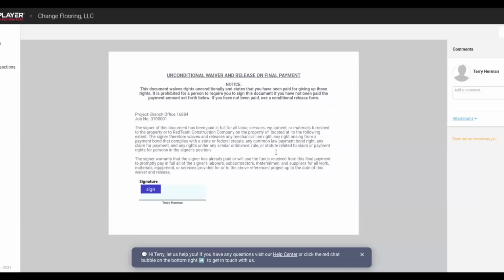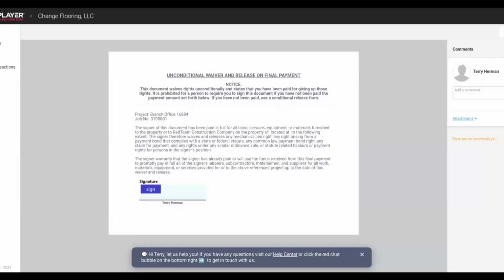So in this case, this is a vendor who is already logged into Team Player, which is our way of connecting subcontractors with Red Team Flex. And those team players will either need to log in or sign up for an account. It doesn't cost them anything. We just need to verify who they are. So we need them to validate their email.